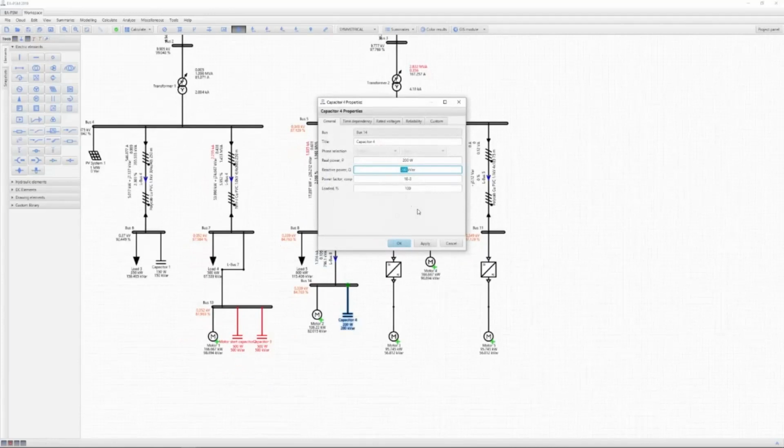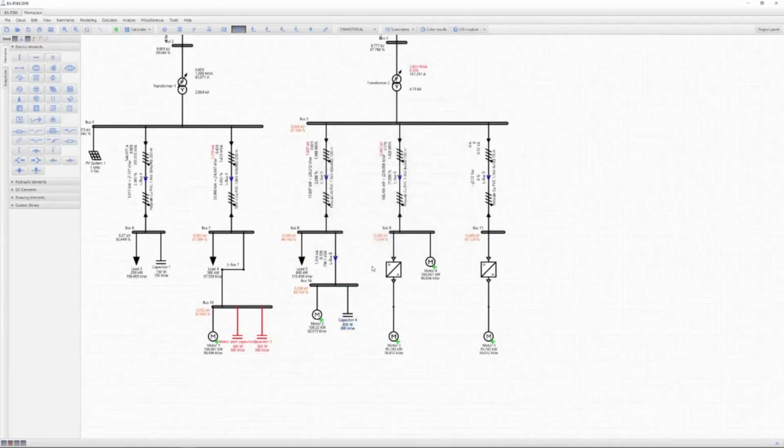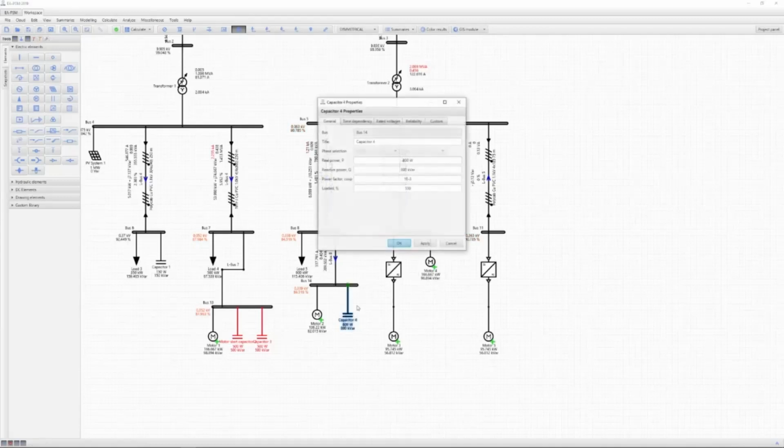Usually you should add steps in your capacitors, as I will show you in a second. We're gonna add here 800 and check now. As we can see, the situation is getting a little bit better, but now we must add even 1000.